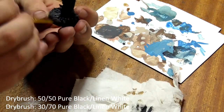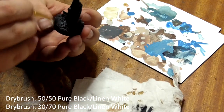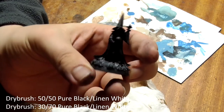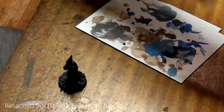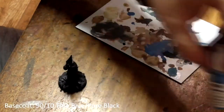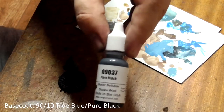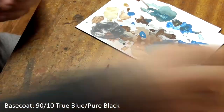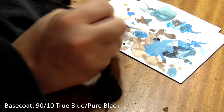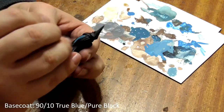When painting a model to this level I concentrate on finishing one colour at a time. It helps me to use paints that I've mixed while they're still wet on the palette. Firstly we'll take true blue and mix it on the palette with a smidgen of pure black - a tiny amount is all you need to darken the tone considerably. Give his cloak, hat and sash two thin coats of this mixture.